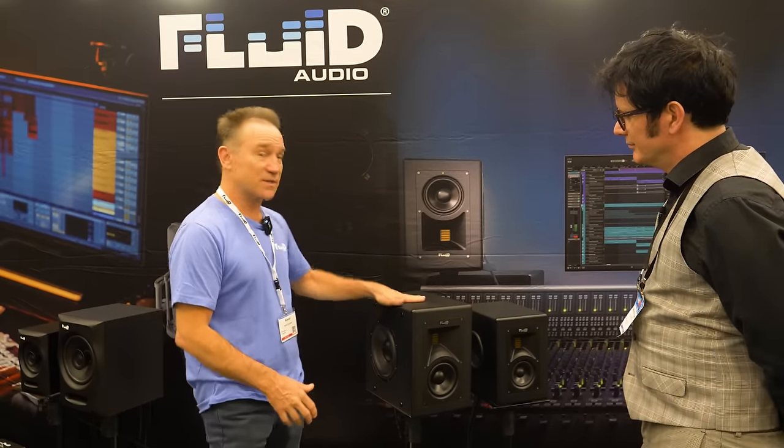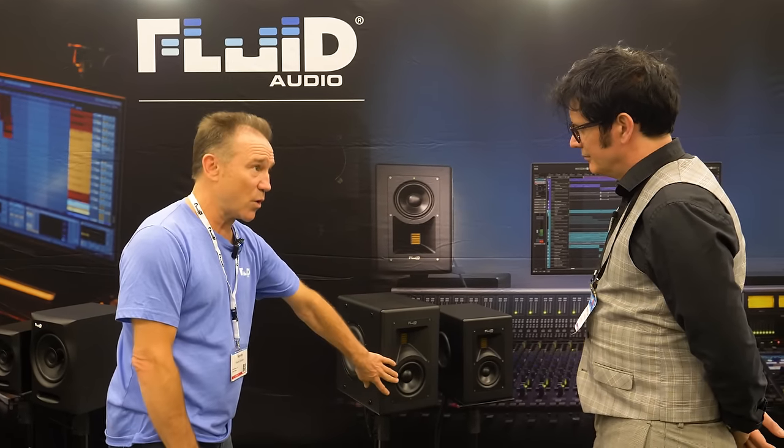It's joined with a bolt in between, so it kills a lot of that box resonance, and makes the box fairly inert, which really helps with the mid-range, believe it or not. Speaking of mid-range, 5 1/4 inch aluminum cone with a shorting ring to minimize distortion, all of those tricks that acoustic people like to do, like me.